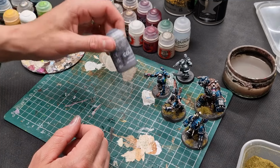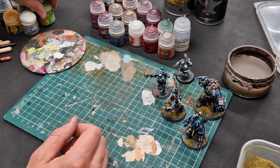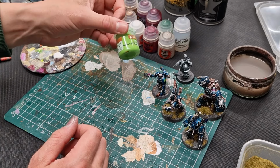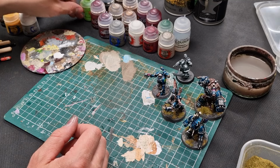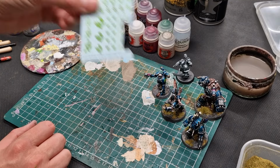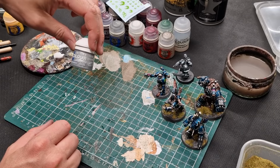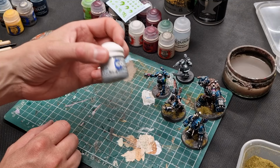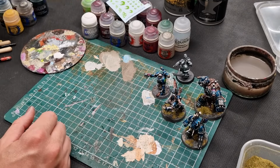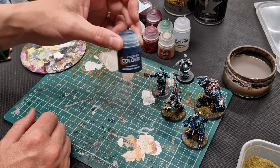If you want to copy the same basing process, which I'll show you in this video, then it's quite crucial to use Technical Astrogranite. This is the old Scorpion Green, it's Moot Green, the name could have changed, but it's the Neon Green to match in with the Neon Green colour of the Alpha Legion, as seen on their transfer sheet. That's that colour you're trying to replicate. Stormhost Silver, or whatever silver you've got that's a bright silver. So in this case, I'm using Stormhost Silver. Crucially, Akhelion Green. That's going to give us this metallic turquoise armour.